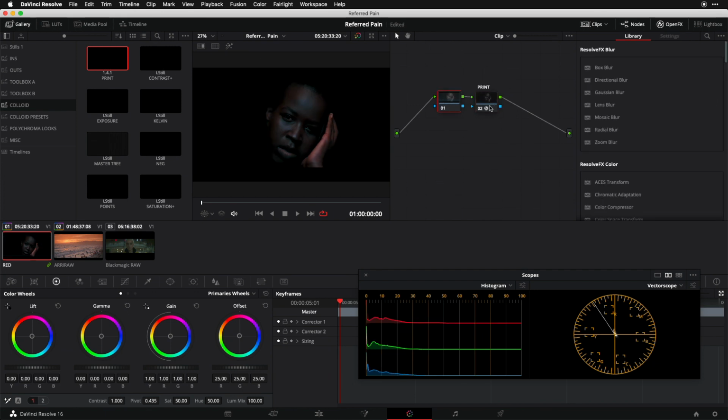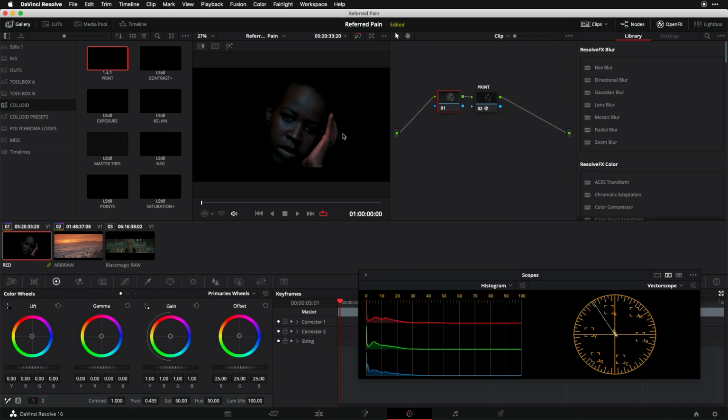Now, what's your reaction when you see me drop this DCTL onto the stack? It's immediately got way too much contrast, and we're probably going to say we need to back that off. That's way too much contrast. We're clipping out all kind of detail in the bottom end, and the shadows are just way too thick. But this is a perfect example to me of this referred pain concept, because I can tell you from experience that what's needed here is actually not less contrast, but more exposure. Let me show you what I mean.